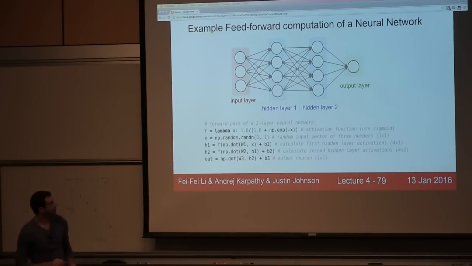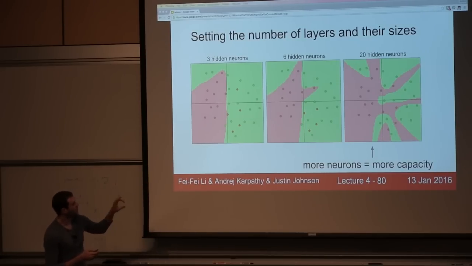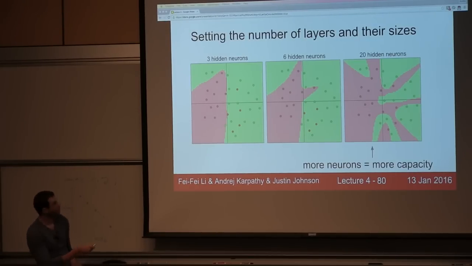So now I'd like to show you a demo of how these neural networks work. This is a JavaScript demo that I'll show you in a bit. Basically, this is an example of a 2-layer neural network doing a binary classification task. We have 2 classes, red and green, and we have these points in 2 dimensions. I'm drawing the decision boundaries given by the neural network. What you can see is that when I train a neural network on this data, the more hidden neurons I have in my hidden layer, the more wiggle your neural network has, right? The more it can compute crazy functions.